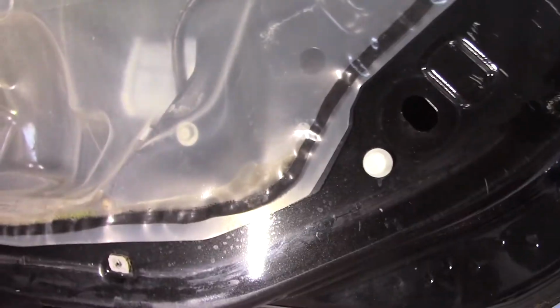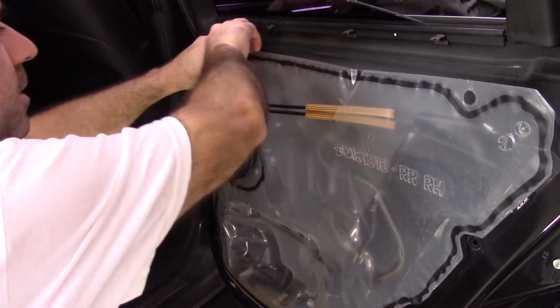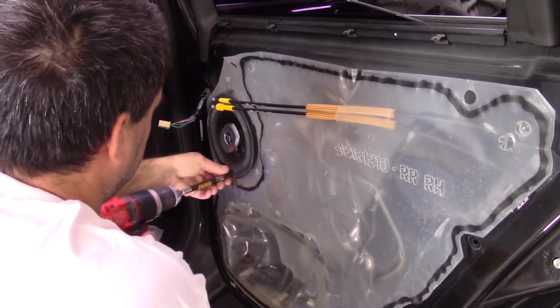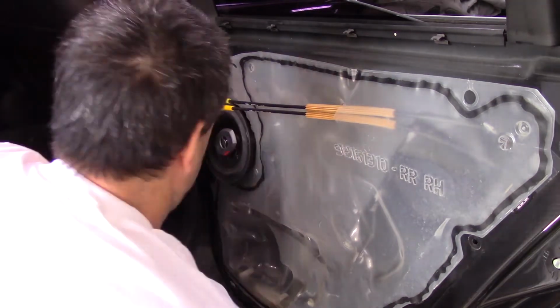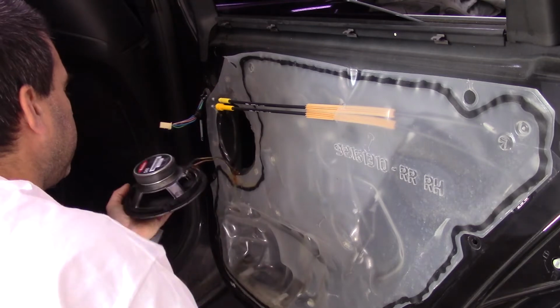And that's what this pop tool is good for. Yep. I was able to, even though it's broken, put it back on there. They just slide on. So then when I go to put this door panel back on, I just pop it back in. Peel all this back. They soldered the speaker wires on.